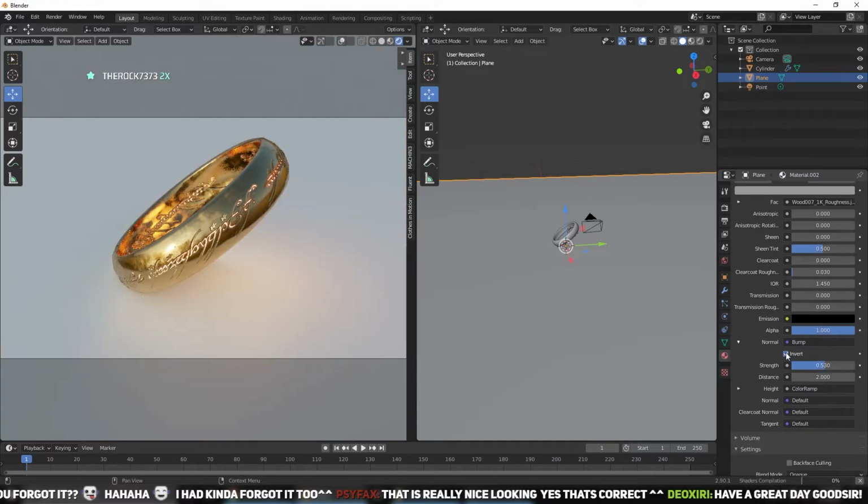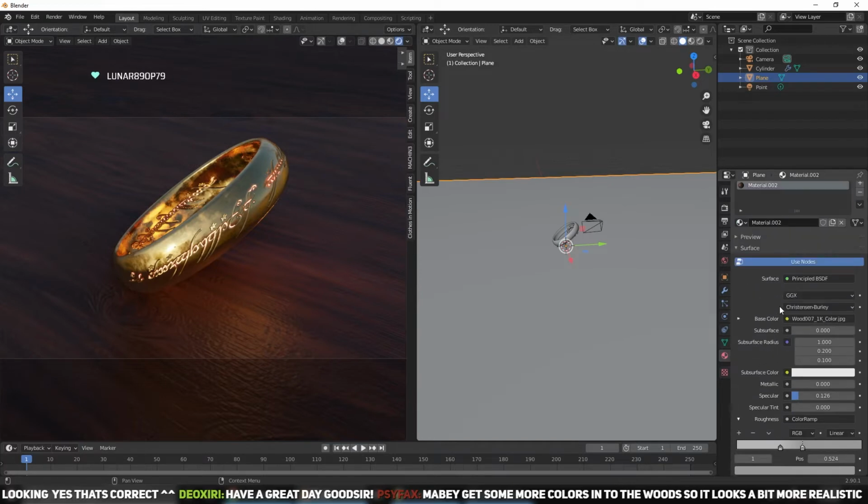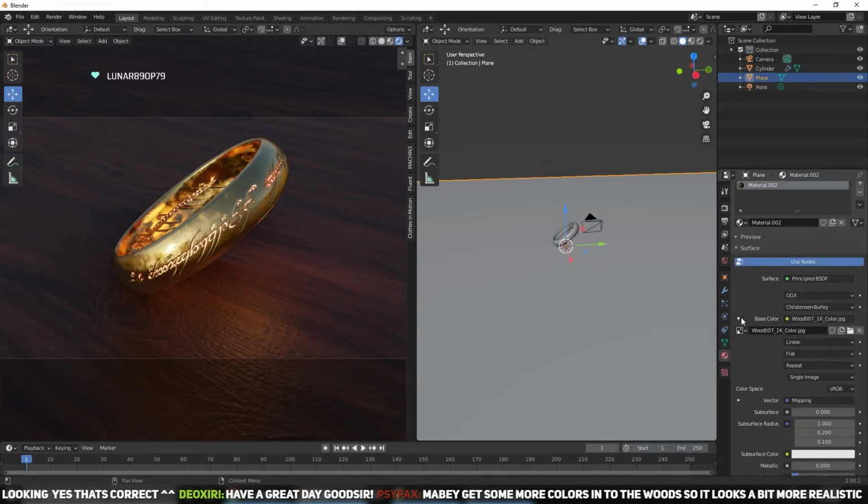Where's inverted? What happens if I invert? Yeah, it looks weird, doesn't it? It's not just me that thinks it's weird. I just plugged in the texture because I just downloaded a PBR texture, but it looks bizarre.